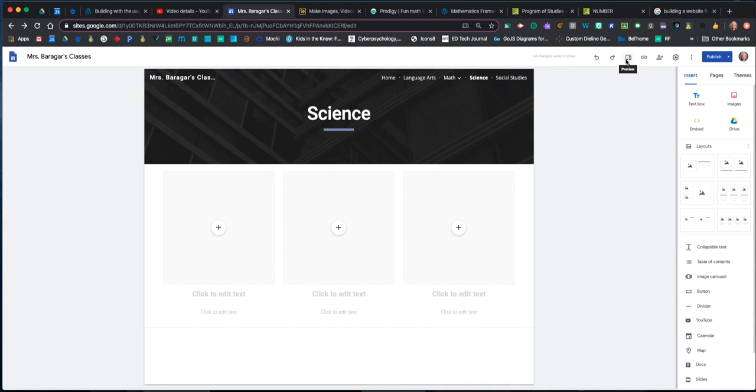What Google is doing is notifying you that that's not going to work, because it is doing the computations to make sure that your site works on a computer, on a tablet, and on a phone. So you can assume if it won't let you do something, that there's probably a good reason why it won't let you do that something.